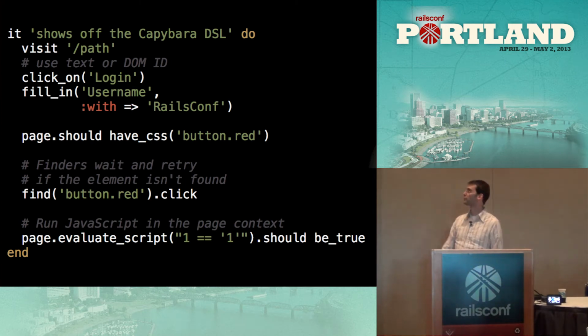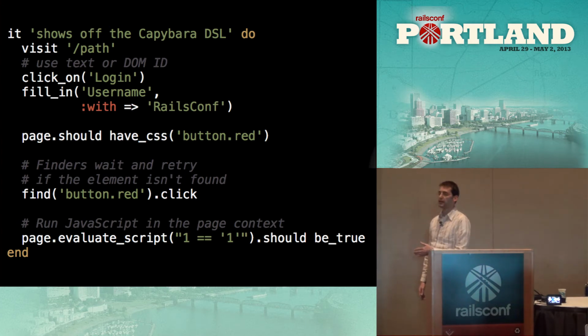You can fill in forms. So in this example, I'm filling in the form field with the label username with the text RailsConf. The next two lines are interesting because I can assert that the page has elements with a CSS selector, and I can find elements with a CSS selector and do something with them. And the reason this is interesting is one of the things that makes Capybara a really useful tool.